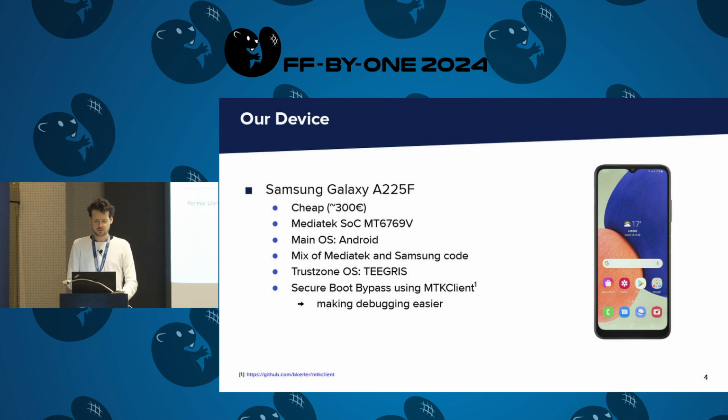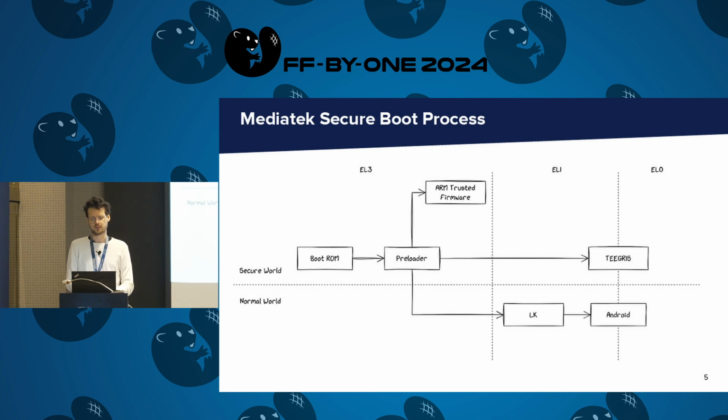Before diving into our work, a bit of introduction, and we start from the Mediatek secure boot process. There are various components involved, and the first one is the BootROM, the very first piece of software that starts executing. The BootROM spawns the preloader, which is a sort of second stage bootloader, which in turn starts three different things. On top, you see the ARM trusted firmware, also known as secure monitor. This will stay in execution in the highest privilege level of the secure environment.